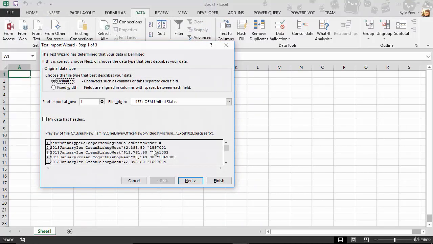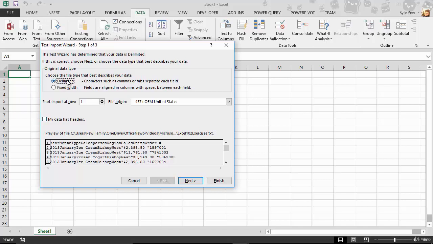It's going to take my hand, walk me through a few steps, 3 little steps to be able to import this text file into Excel. So first off, with the text file, there's 2 different types. You can do a delimited text file, meaning that each column, you can see down below a sample of my data. I can see I have a year column, a month column, a type column, a salesperson column, and so on. And right now it's all smashed together, right? It can't really distinguish very clearly what's one column versus another.